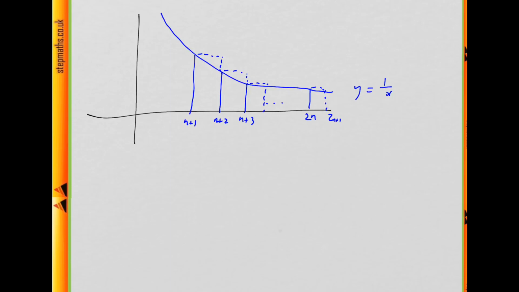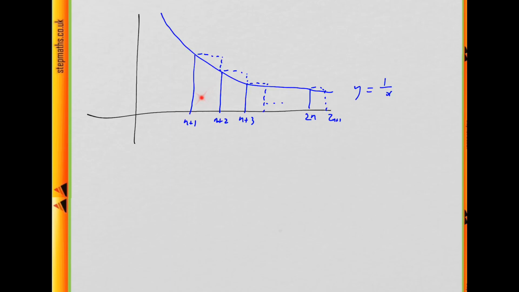As n goes to infinity, what's happening? Well, the curve's getting flatter and flatter, so these rectangles are approximating the area under the curve better and better. Because bear in mind, the left-hand side, n plus 1, depends on n, so it's going to move further and further to the right. So our leftmost point is going to be further and further to the right, so the curve's going to look more and more like this flat bit, and less like this curved bit. So we're approximating the area better and better.